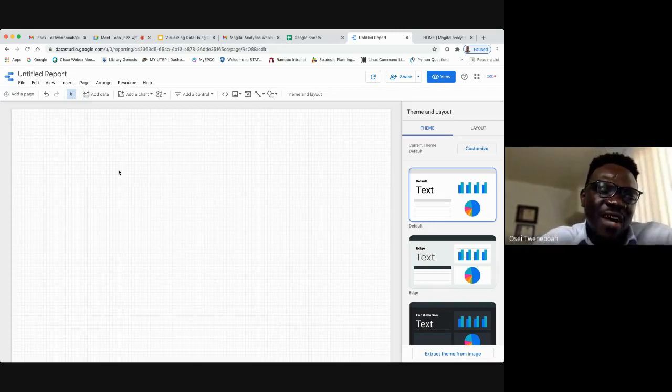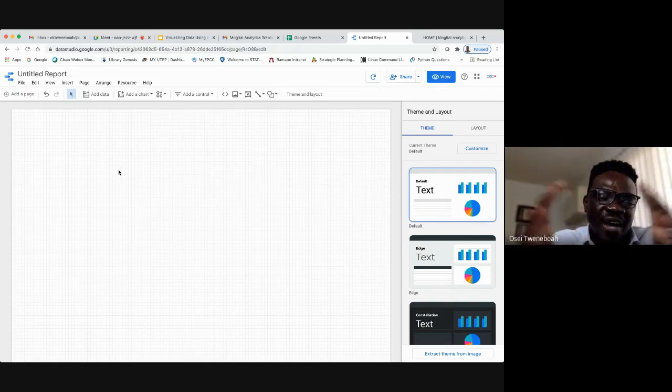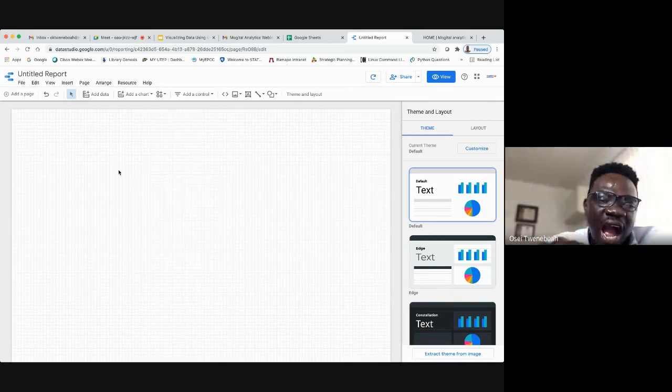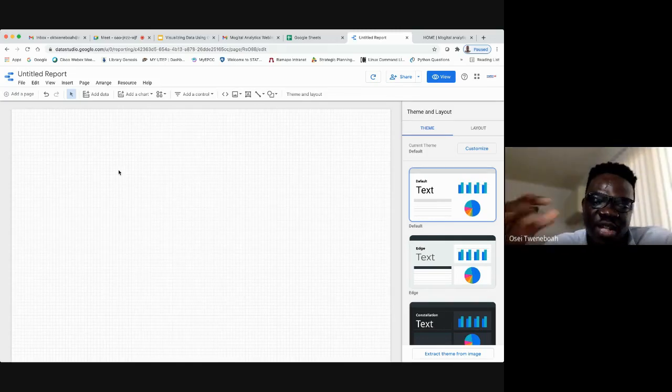Or even if you have different data sets, you have the option to include them. Okay, so now the first thing that we are interested in, so right now we have a rough idea of our data set. We are interested in the different regions in Ghana. How are the cases reported? We are interested in all the 16 regions. So we want to have an idea.